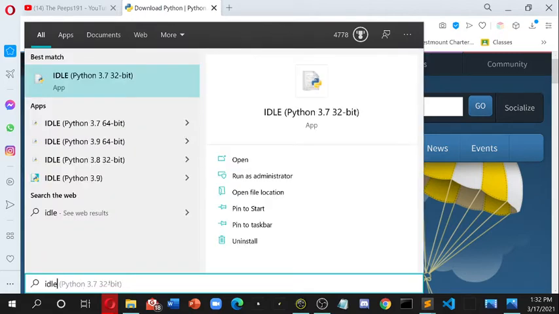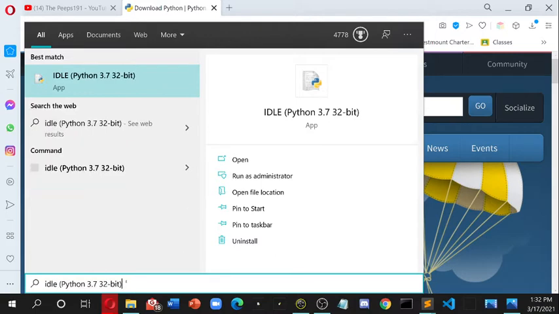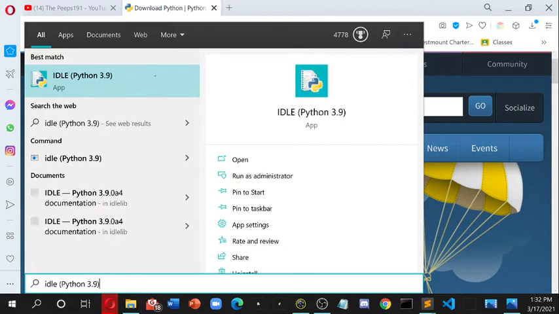If you're not on Windows, you can go to your apps, but basically there should be something like IDLE Python 3.9, something like this, right? And basically that just tells you that Python has installed.